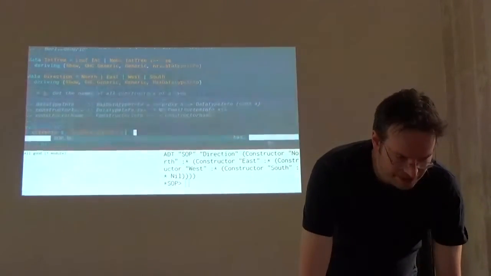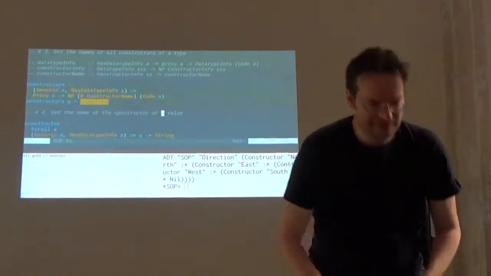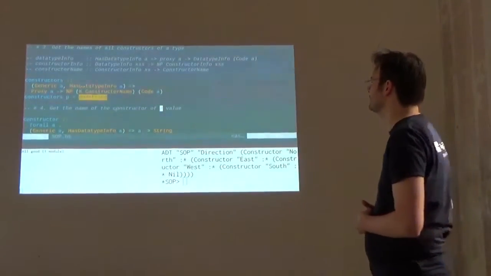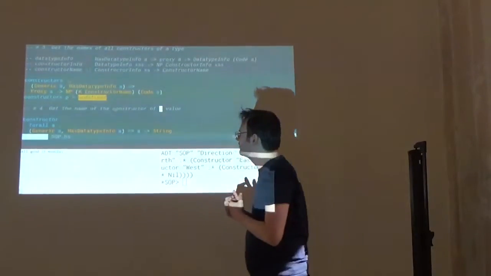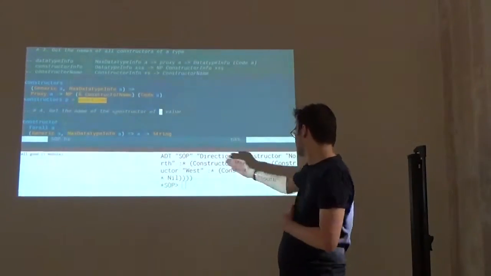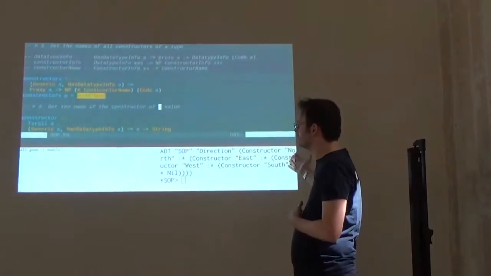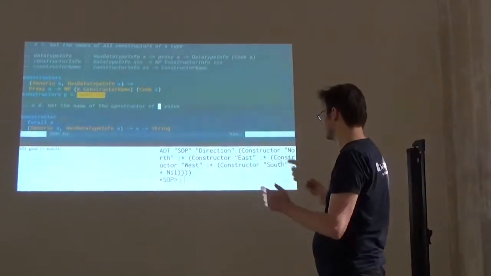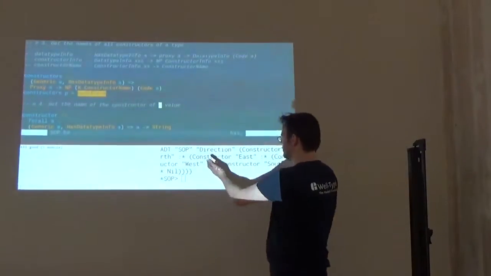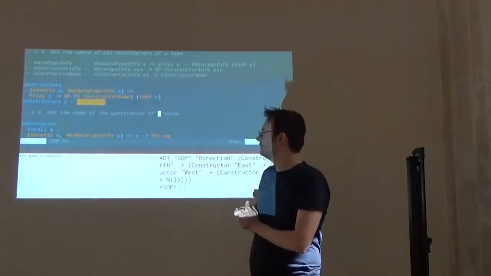Okay, so now let's actually write a generic function. So this is a simple generic function that just gives me essentially what's already contained in here, but in a sort of less cluttered way. Just a list of all the constructor names of a data type.